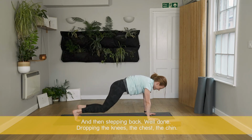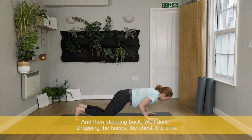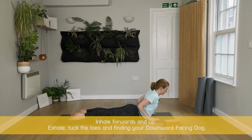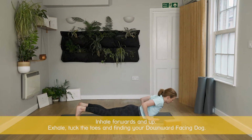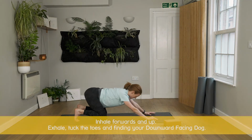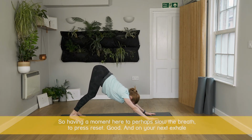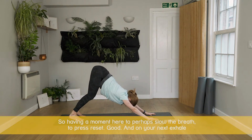Well done. Dropping the knees, the chest, the chin. Inhale forwards and up. Exhale, tuck the toes and finding your downward facing dog. So having a moment here to perhaps slow the breath, to press reset.